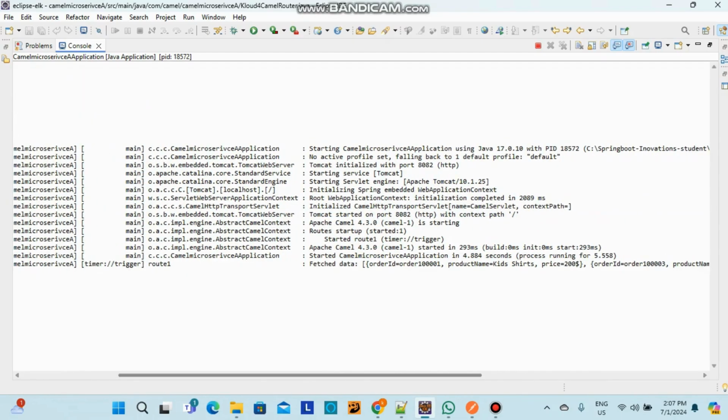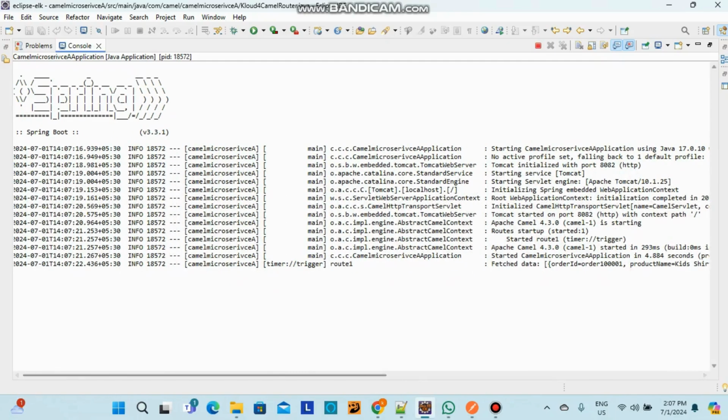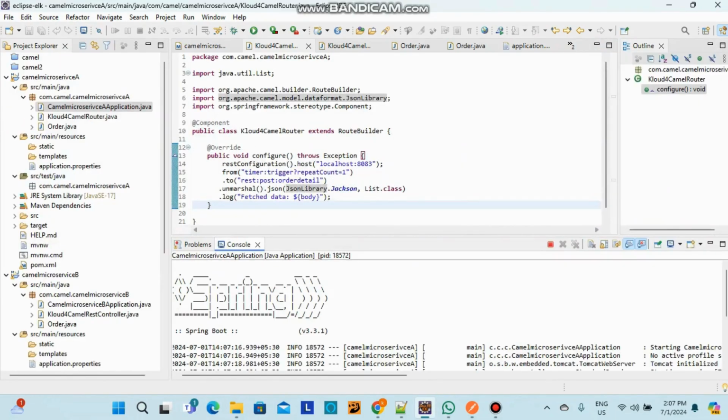See, router 1 log is fetch data order ID and kids woman's price, and there are two orders, so both orders are displaying, order 1 and order 2. It is displaying, right? My microservice A is calling microservice B, and B is returning this result via Apache Camel, right? So this is how we have to integrate the basic API.